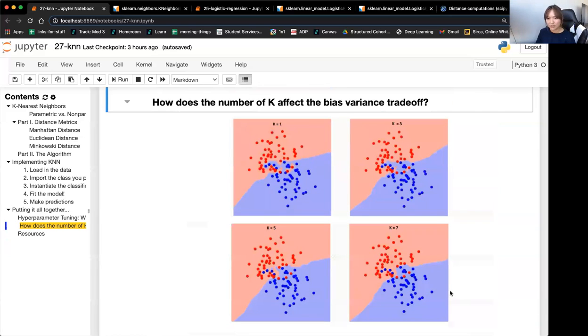The main things you would tune again are trying different values of k. I would say in your working groups, maybe different people try different distance metrics to see how that changes your model results. And also the weighting of your distance, whether you want to weight your distance by the inverse of the distance of the points from your test point.